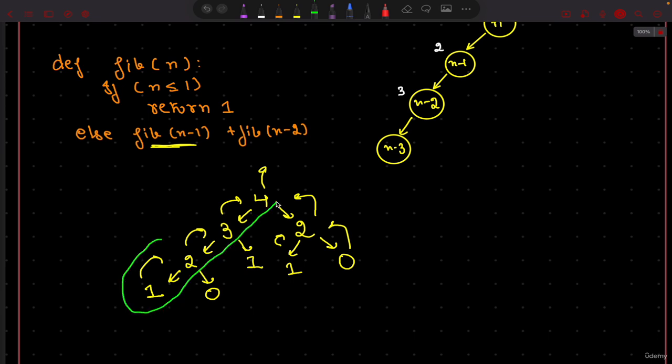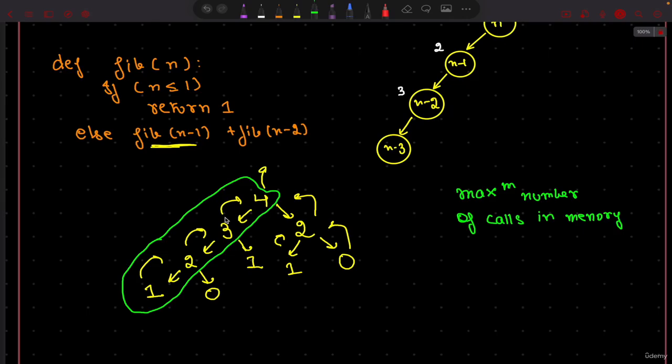The point I want to show you is that in this tree, at a point, the maximum number of calls in memory is this green one. If I now say that each function is taking some k space, then I can very comfortably say, because these are n calls and it is going till n, the space complexity is going to be nk. That's how we calculate it.